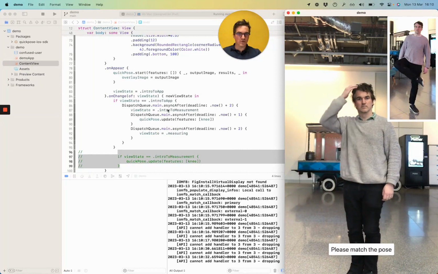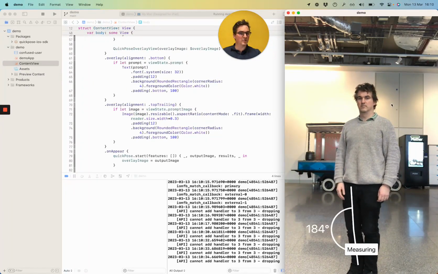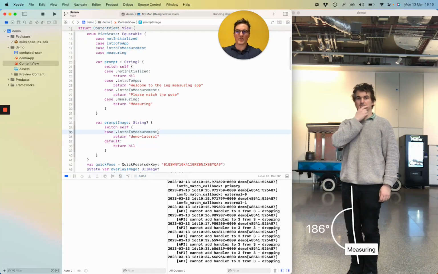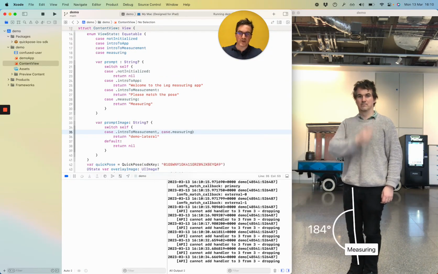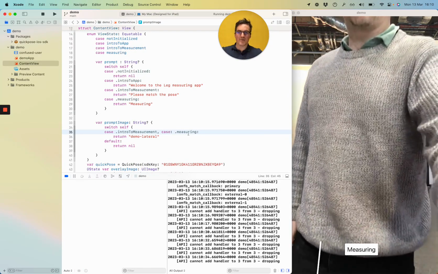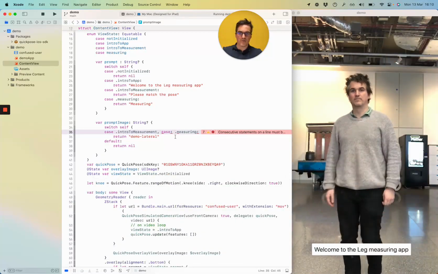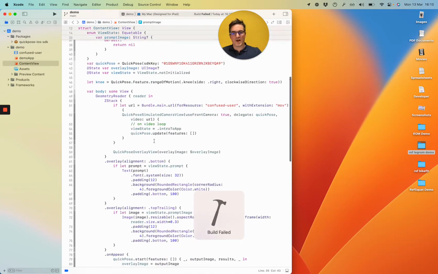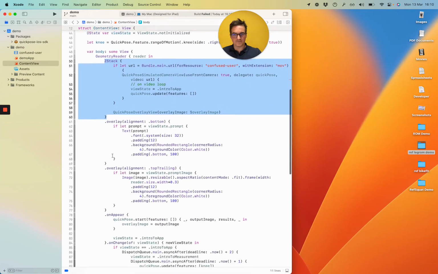I did want to keep the image during the measuring stage. So up here now in the view state, we can change that. So case measuring. Just as a bit of a recap on what we're doing here, we've got our view components down here.